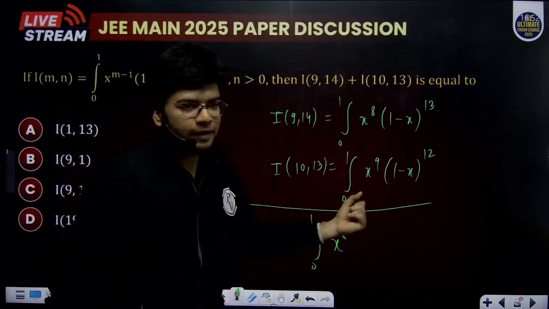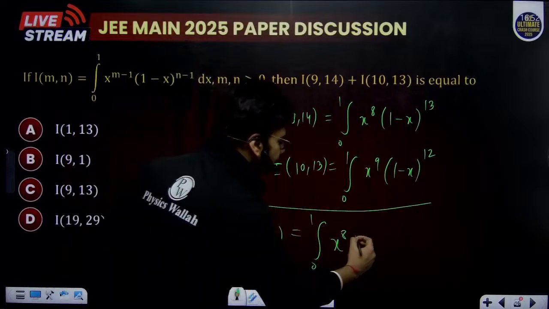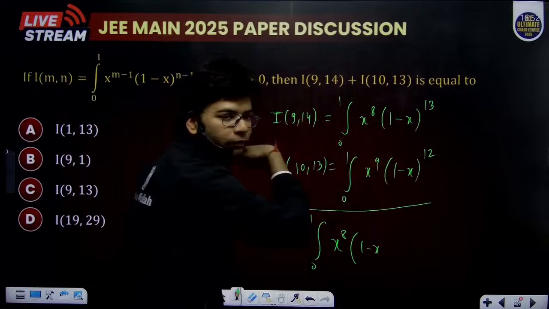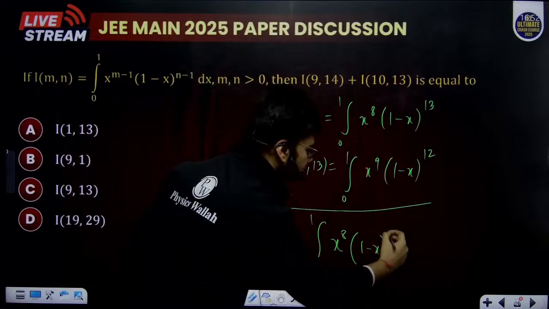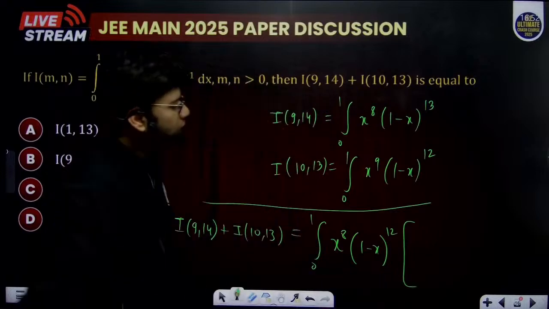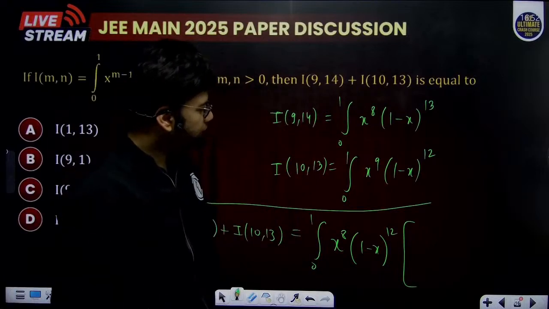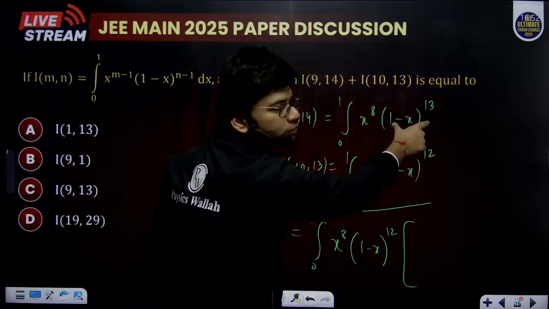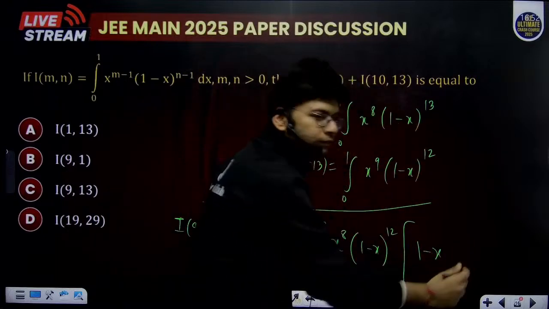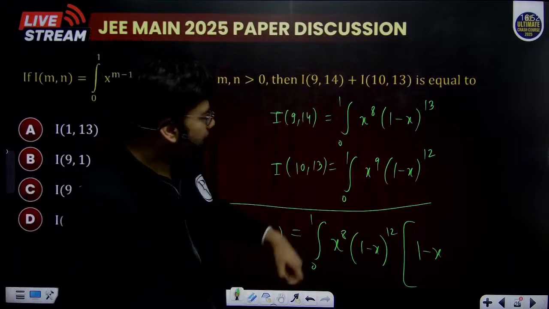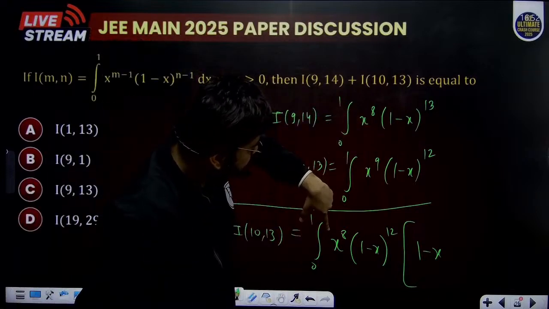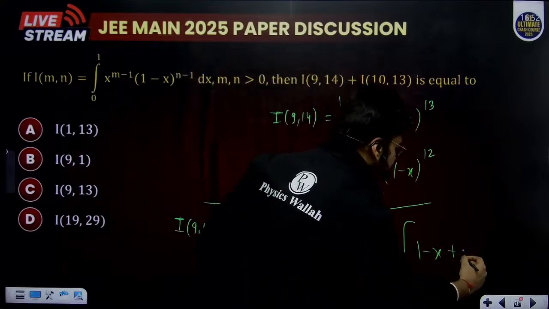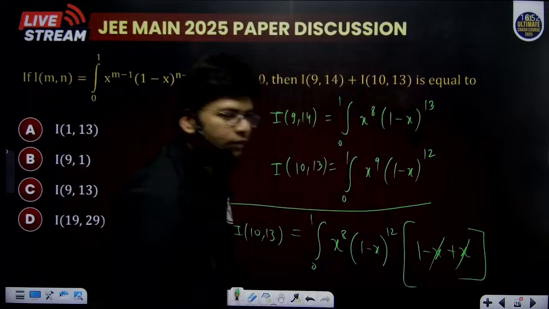Take 1 minus x raised to the power 12 as common. I am adding these, so x raised to the power 8 into 1 minus x raised to the power 12. When I take it as common, what will remain inside is what we are trying to check. X raised to the power 8 is taken out, 1 minus x to the power 12 is taken out, so you will get 1 minus x remaining. From here, x to the power 8 is taken out, 1 minus x to the power 12 is taken out, so plus x. Cancel, cancel.